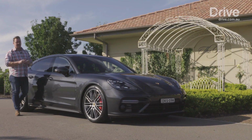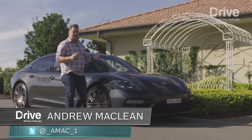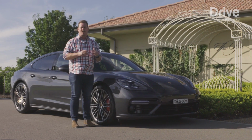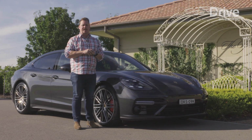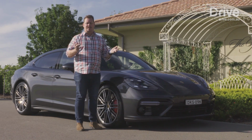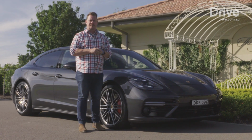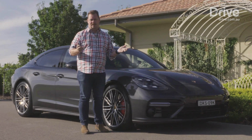Well, the Porsche Panamera has always been a bit of an oddity, some even say odd looking. In luxury car circles it was questioned whether it was a sports car masquerading as a limousine or a limousine masquerading as a sports car. Whatever the case, Porsche believes in the concept and has followed it up with this second generation model that has literally just landed in Australia. So let's find out the improvements Porsche has made to its flagship limousine or sports car.